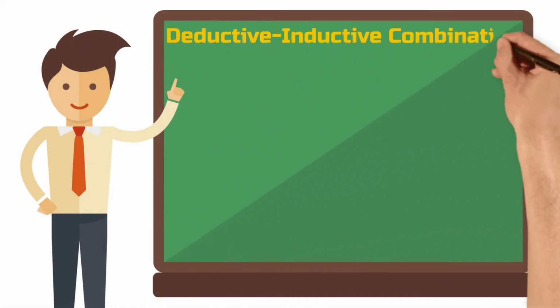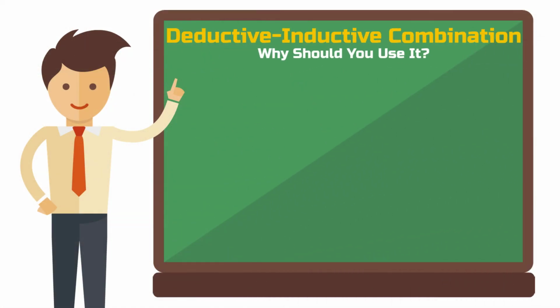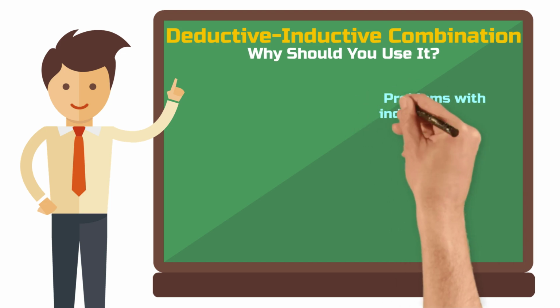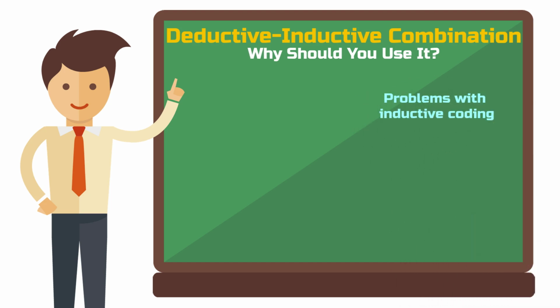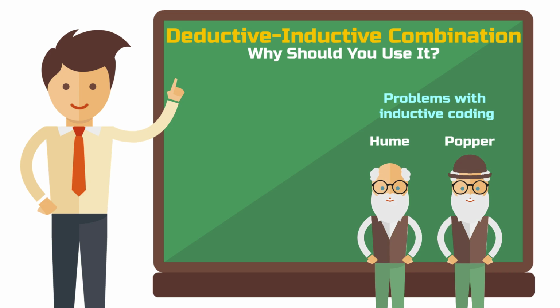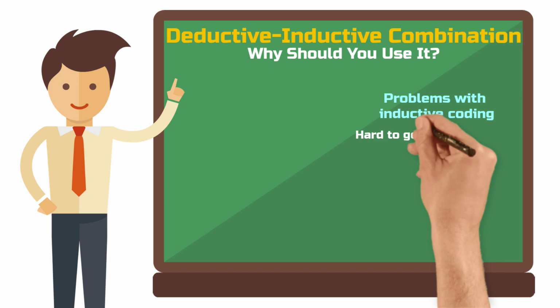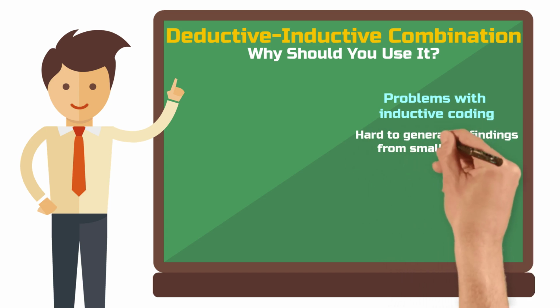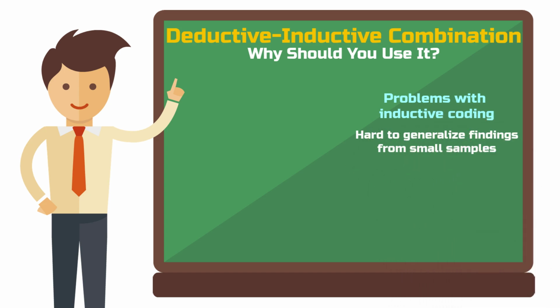So why is this approach useful? First, pure induction is powerful, but very difficult. For most research questions, pure induction isn't the ultimate solution. The problem of induction, which also frustrated David Hume and Karl Popper back in the days, still persists. Inferring a general rule from a single case, or a small sample, is highly problematic.